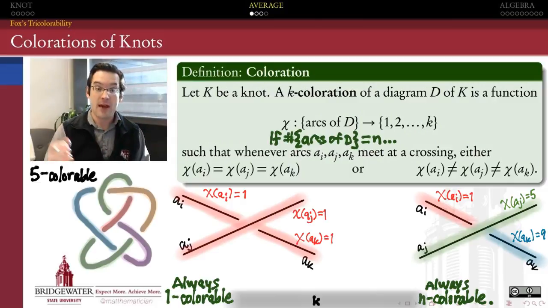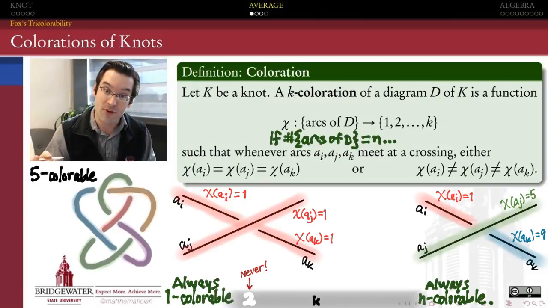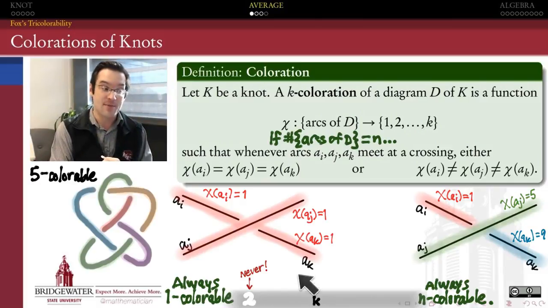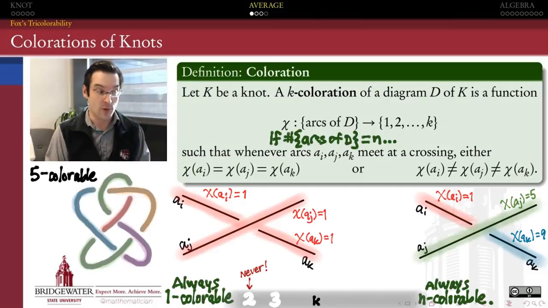For what values of k between 1 and n is it possible to have a k coloration? Well, k equals 2 is out, because if I only have 2 colors to work with, and I try to use 2 different colors in my coloration, then as soon as I use 2 different colors at any crossing in my diagram, the third arc in that crossing also has to be a different color from the first two, and if I'm already out of colors, it's impossible for me to do that in any way that's not trivial. So 2 colorability is not interesting at all. Every 2 coloration is really just a 1 coloration. We only ever get to use 1 color.